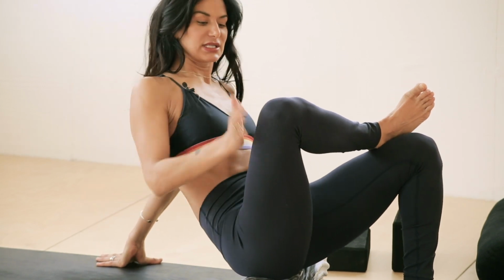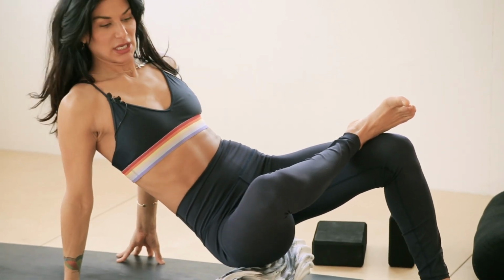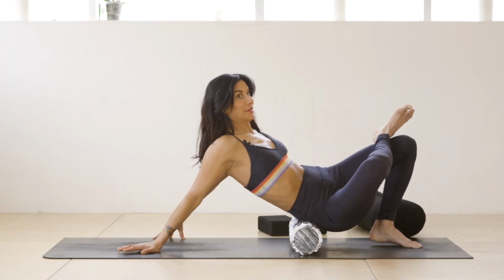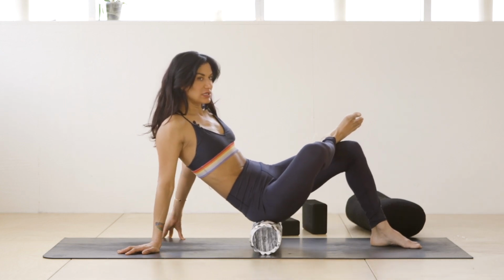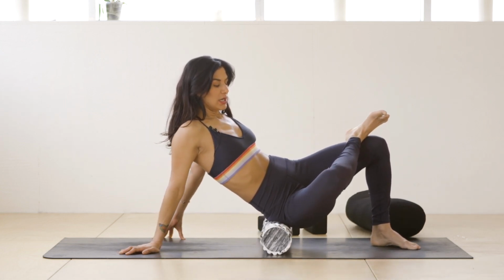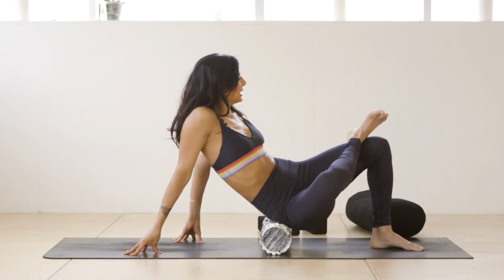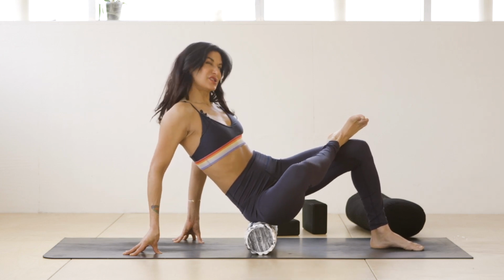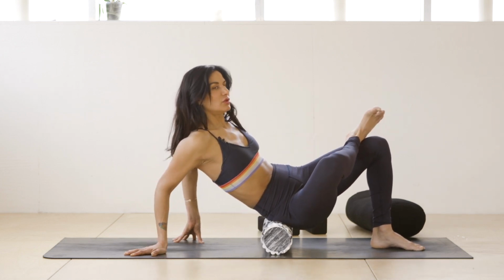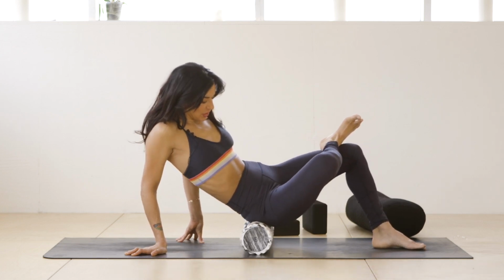So I've got my right leg up, slide over onto the right bum cheek, and then start to roll out the glute. So you can find where your niggles are, usually the piriformis, a little intensity there. You can take more weight on the hands if it's too intense, or you can really sink into the massage if you feel that's a possibility for you.